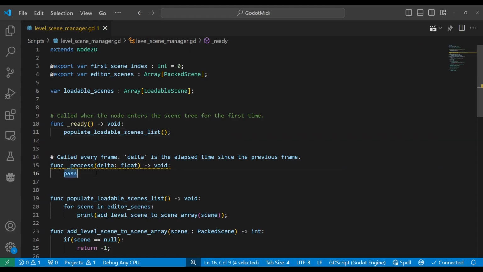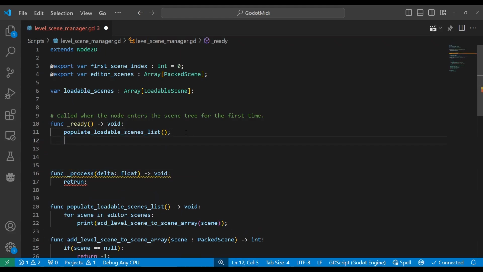Perfect. And I'm just going to return here. And return here. Huh, still not doing IntelliSense below this. Interesting. Well, now what we want to do is load the level scenes that we want to start with.